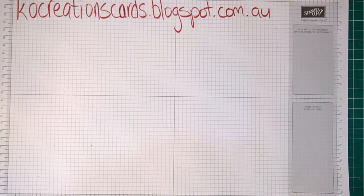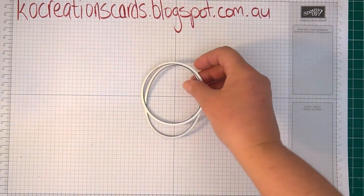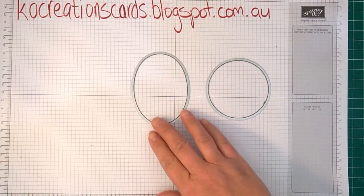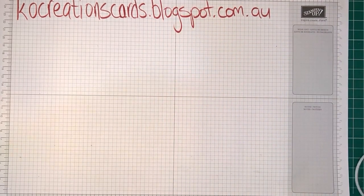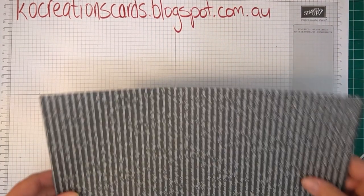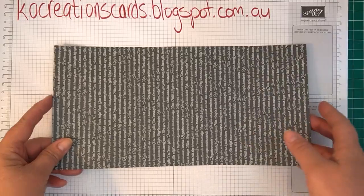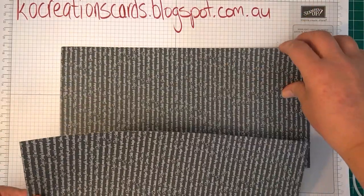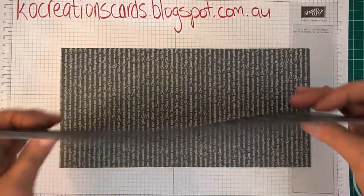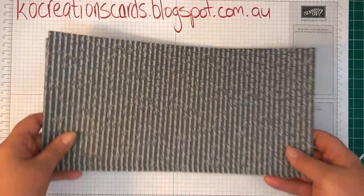You'll also need your layering ovals and your layering circles. You'll need the two largest, the largest of the ovals and the largest of the circles. Now with your DSP, you will need to have two sheets cut in half. You can run two sheets at a time, two pieces like so, at a time, through your Big Shot.